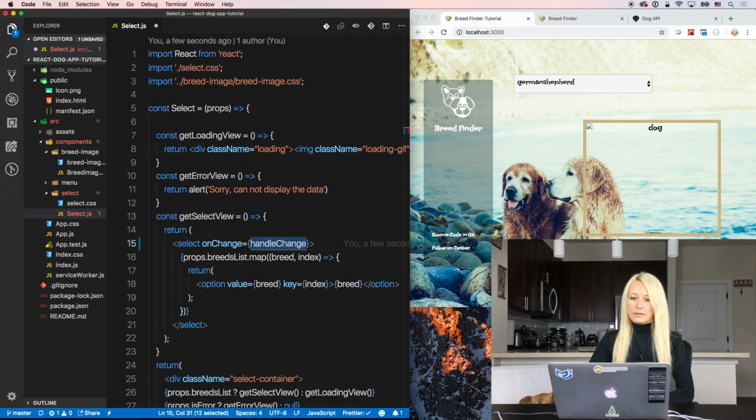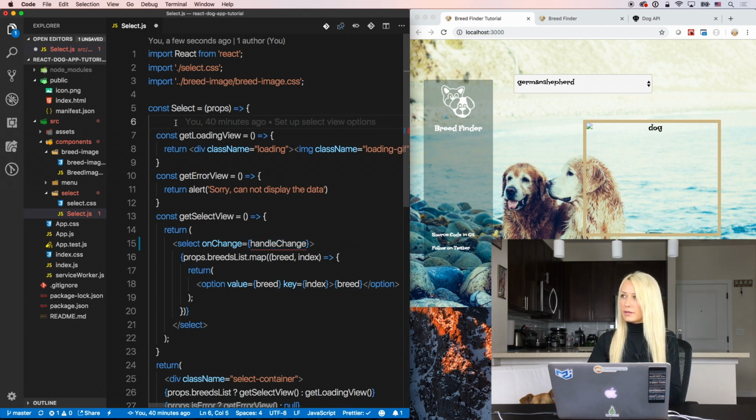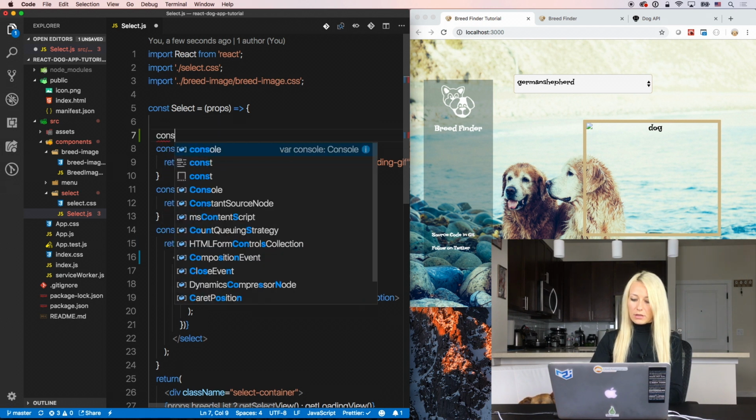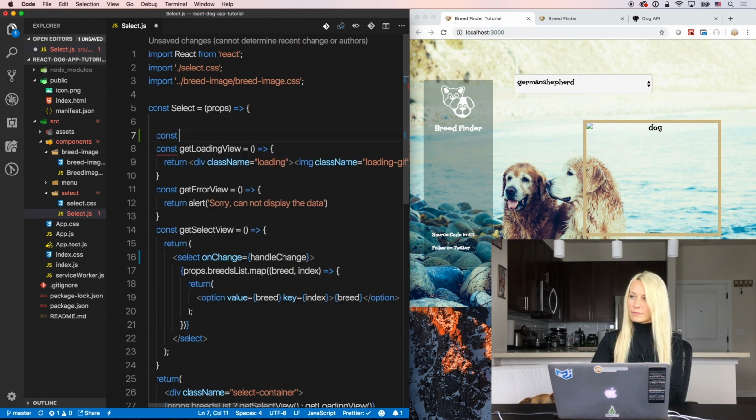And here, underneath where we declare the component, we can write const handleChange and make it an arrow function. And let's pass here event.